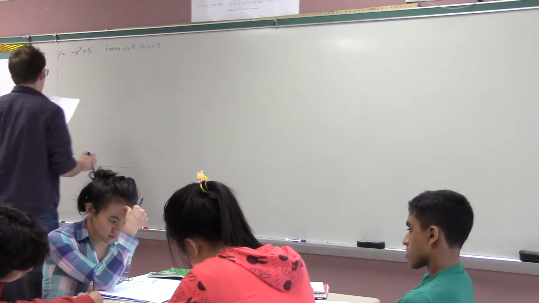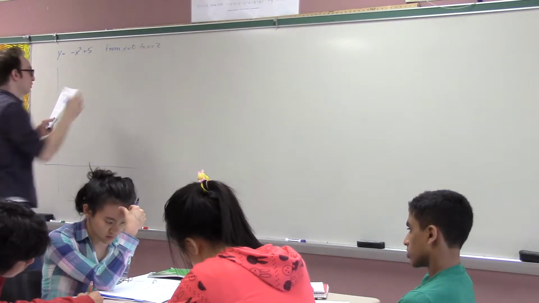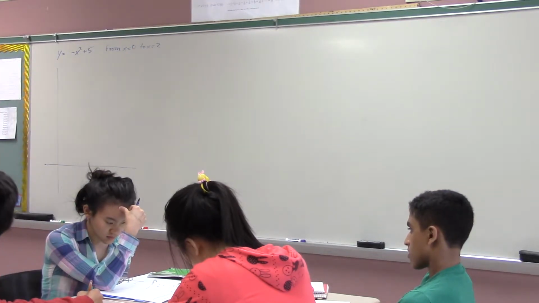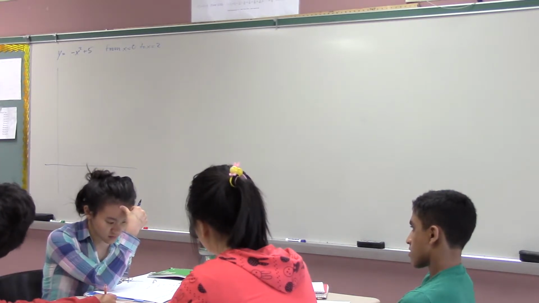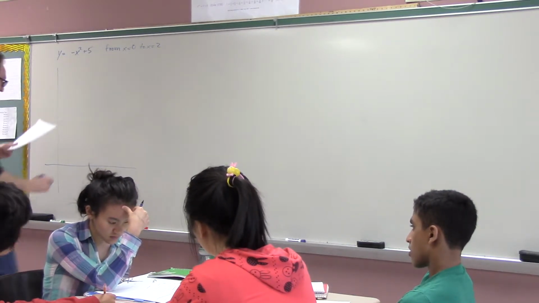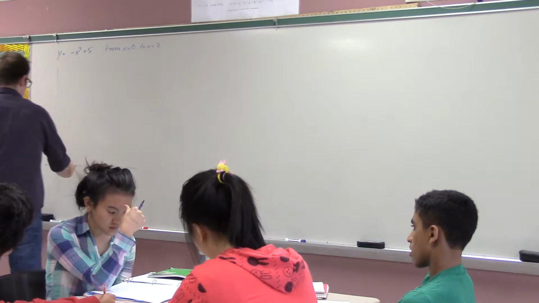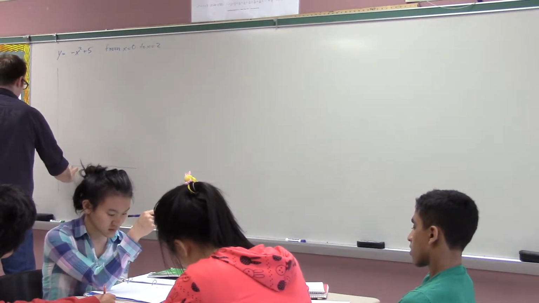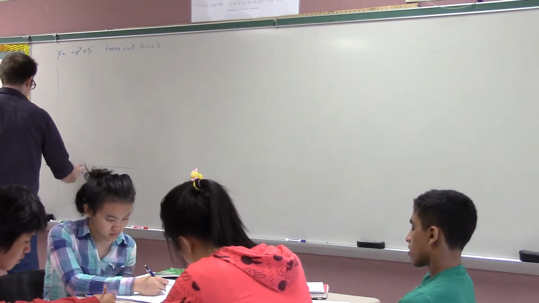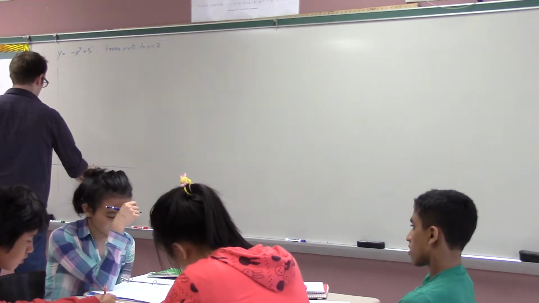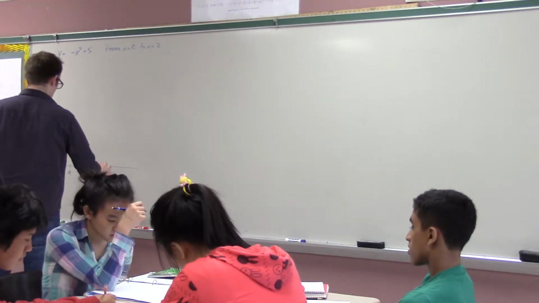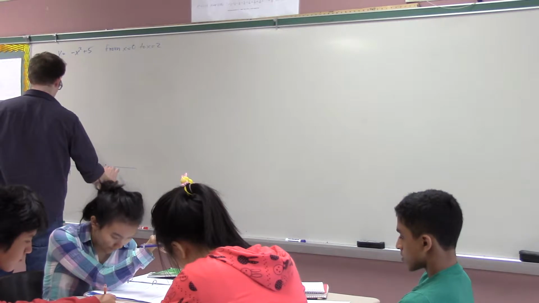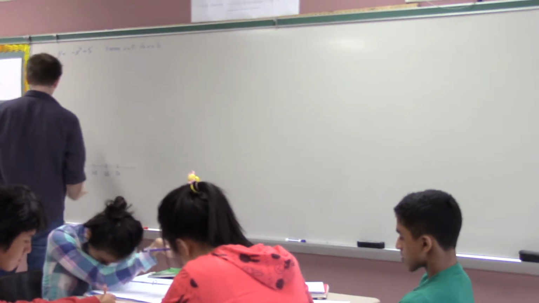Okay, so if we're going to go from x equals 0 to x equals 2, but I want to split it up into 5 equal width subintervals, then what's the width of each subinterval? 0.4. And I think that's how it's already split up on the paper, right? Yeah. So we do one at 0.4, one at 0.8, one at 1.2, one at 1.6, and one at 2.0.